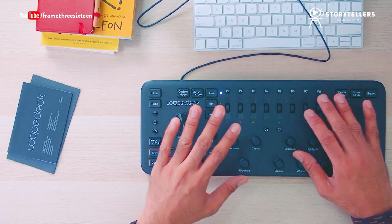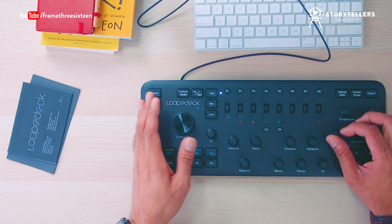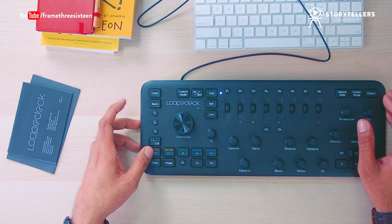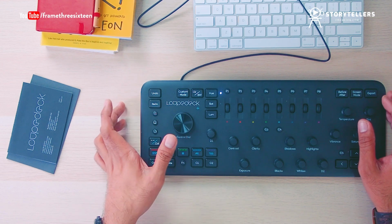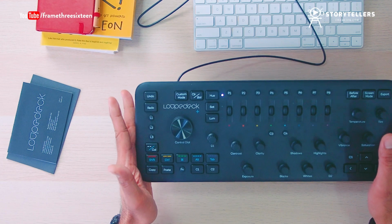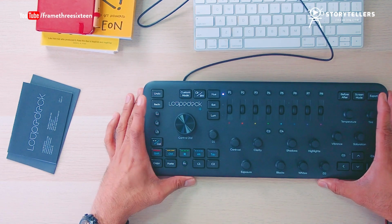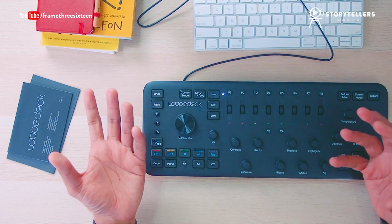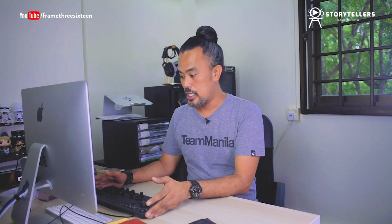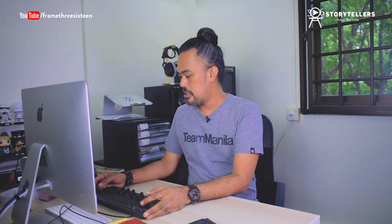What I like about this device is most of those tools that I use in Premiere Pro are already here. As you can see, they're set as dials, and practically here are the basic controls on my keyboard. The look and feel is nice. It's not heavy, it's just nice on the hand, and it complements your work area visually. I can't wait to try this.